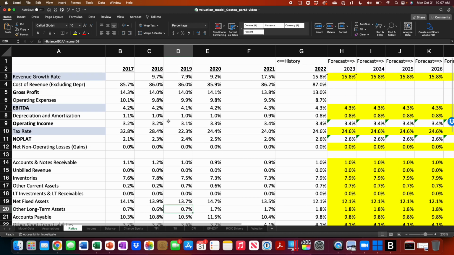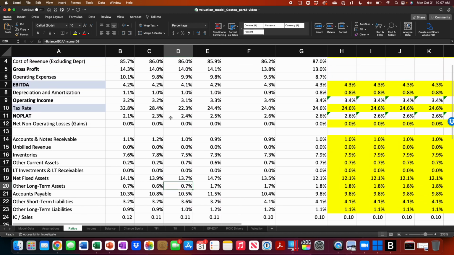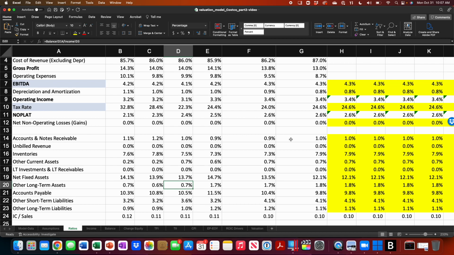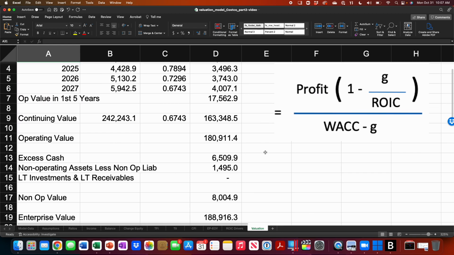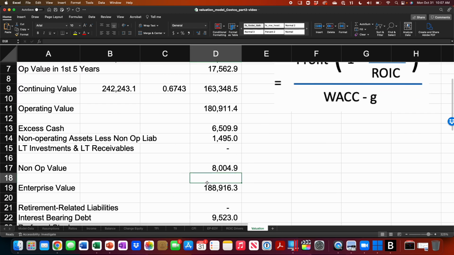All right. Now, these are all the yellow ratios they did change. The most important part of our valuation, you can see it here in the valuation tab, is almost all of the enterprise value, almost all of it is the operating value. That's true for most companies. So the free cash flow is the most important part of the valuation. Okay? Secondly, free cash flow is gross cash flow minus gross investment. Okay, I need both of those.